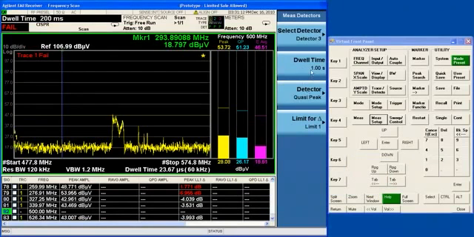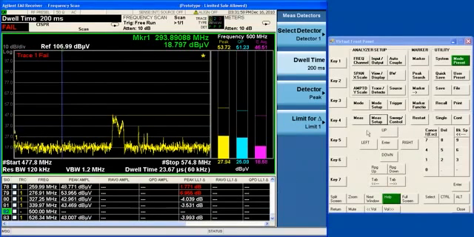Now you notice that it picked 1 second for the dwell time for the quasi-peak detector and the RMS average detector, and it picked 200 milliseconds for the dwell time for the peak detector. So it tries to pick a dwell time that's most likely going to be around the dwell time you want to use when you're using these different detectors. Each detector, you can set a different dwell time for each detector for the final measurement. Okay, so now notice that our column headers don't match up to our meter detectors. So again, you have three different places where you can set up the detectors for each of the three regions of the screen.